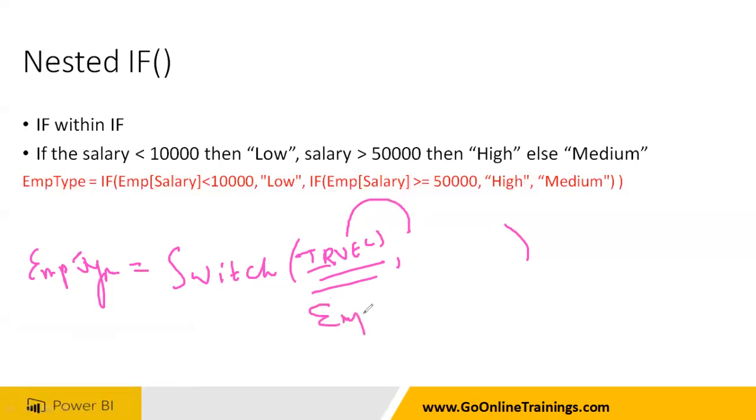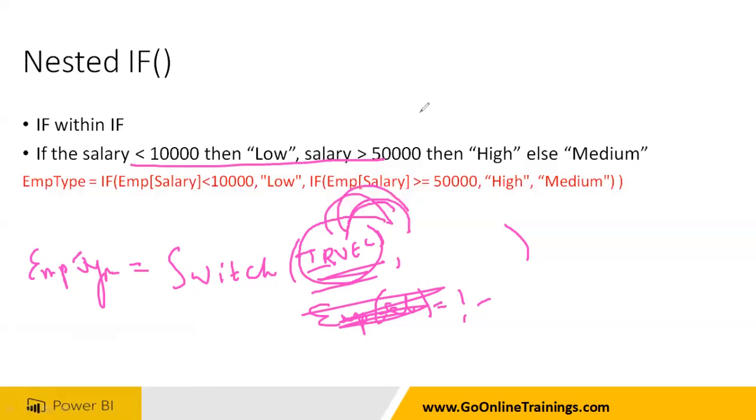If I write employee salary as the column name, then I need to give, if something is one, do something like this. So I should not give the column name here. I'm going to be giving a true. True means something is true, it will go to the next condition. In that, I'm going to be writing the conditions. Clear? So you need to implement it true. True means it will go to the next block. So that is what I wanted to tell you. So now how to implement the same thing with the help of a switch case, let us discuss now.